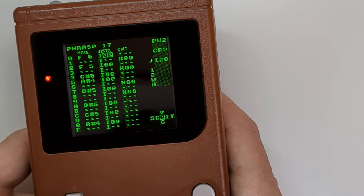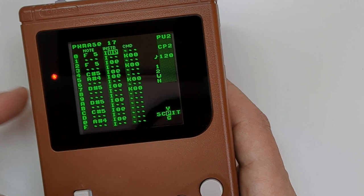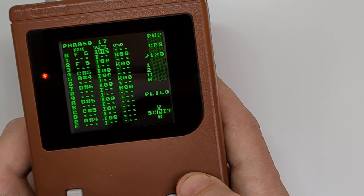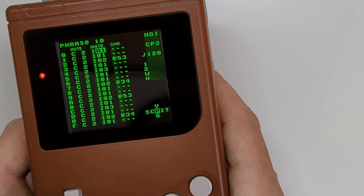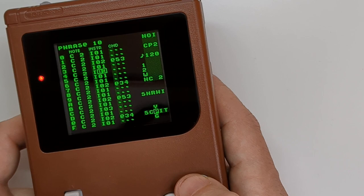You don't have to have just one instrument in a phrase - you can have a mixture of different ones. On this one they're all done with instrument 0E, which is my pulse one long. But in some cases, like on the noise channel, where I've made lots of different ones - my closed hi-hat, my open hi-hat, and a snare - you can use different instruments in sequence to create a slightly different overall effect.